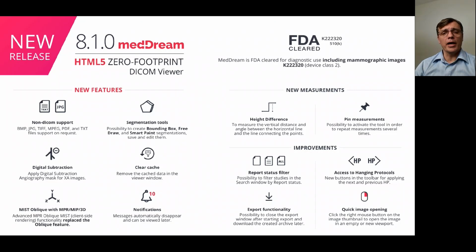Is it a new study which still does not have any report? Is it a drafted study or completed or all? So this is already available, and this really allows doctors to use our work list in a more efficient way if they are using it for reporting.